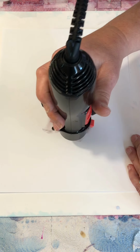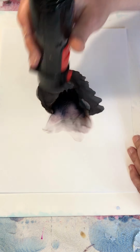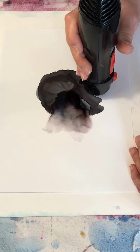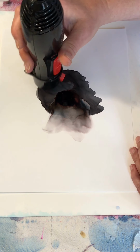Remember to kind of come in from your sides a little bit too. Don't only just come in straight from this side and blow it back to the middle. You also want to keep that going on the sides a little bit.